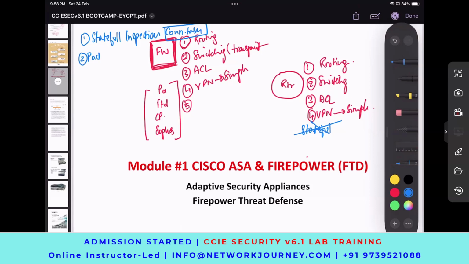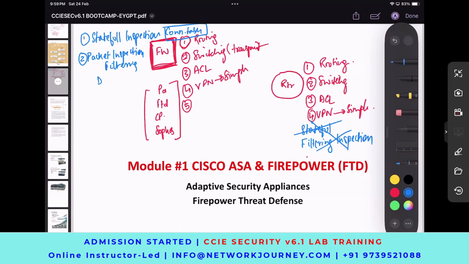Have you heard about packet inspection and filtering? Can that be supported over here? Not on the router, but yes on the firewall side.